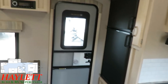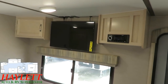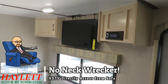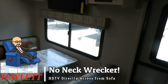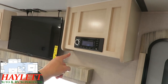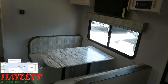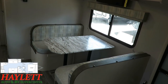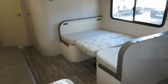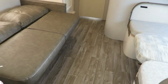Directly across from the sofa is the entertainment system in a no-neck-wrecker position where you don't have to crank your head around to see it. If you're on the sofa, you're looking directly at the TV, but you're also looking out at your campsite. You've got a Bluetooth DVD stereo system down here. Obviously the point of this is mostly for dining and there is storage below, but both the dinette and the sofa can fold down into extra sleeping spaces.